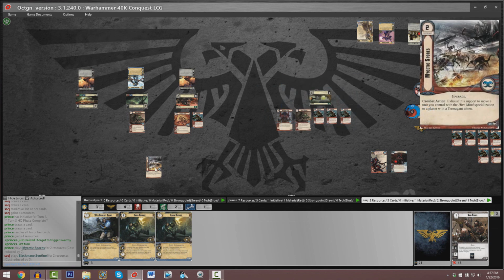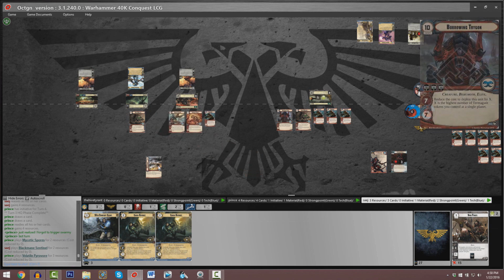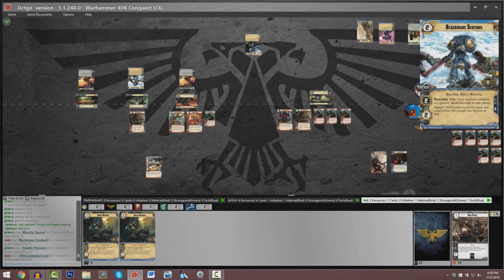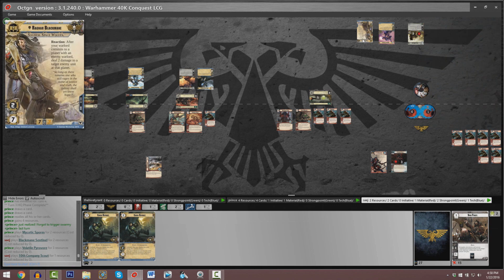But Parker puts into play Mycetic Spores. He's now going to be able to relocate his Hive Mind Specialization unit from planet number 1 to wherever he'd like, provided that a Termagant token is present. Note that our Space Marine player has positioned his Blackmane Sentinel at planet number 3. Wherever Ragnar Blackmane shows up, it's going to be able to relocate itself to that planet.